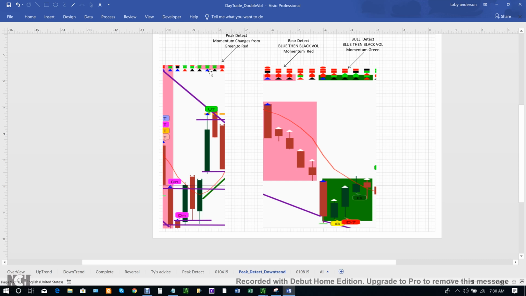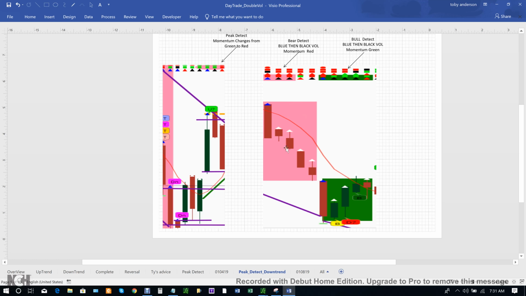So understanding what's going on is important. You notice that the squares are green, green, green, green, green. It means the momentum's going up, and you can see down here that it's going up. But if you look at the candles, there's a red candle and two greens, and then a red and another red. What's the momentum really doing? Notice we have all these green momentums, and then it turns red. That's the indicator that this was the peak, right there. When it changed from green to red, that was the peak. Then the price was going down, did a little jump, pulled back up, and started going back down again. So this is what I call a peak detect.